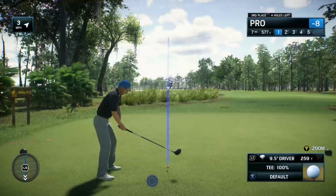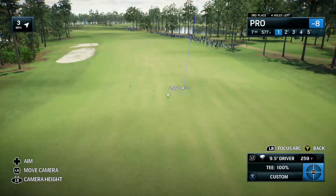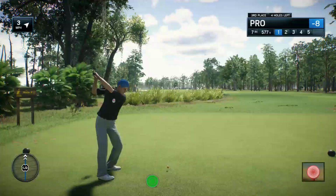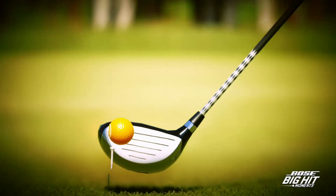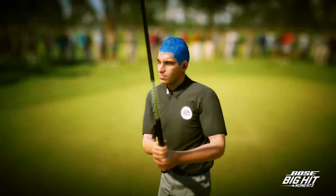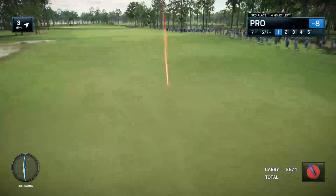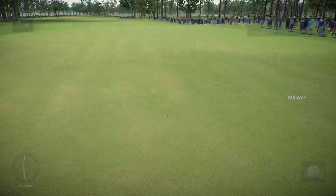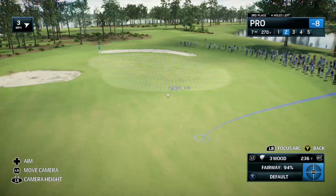Frank, now we get a crack at another par 5. The 7th is 592 yards, and certainly reachable, especially with a tee shot that follows the shape of this hill to the left. He's gone for a little extra. Excellent looking shot here. Well, he really moved that one. 320 yards and in the fairway. Second from an excellent lie.